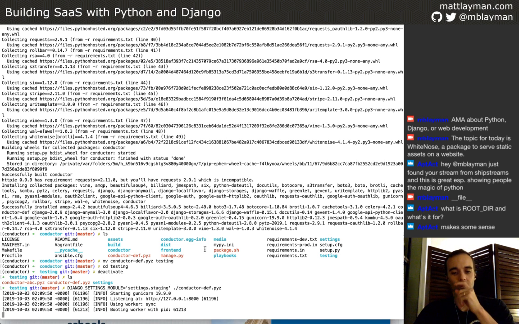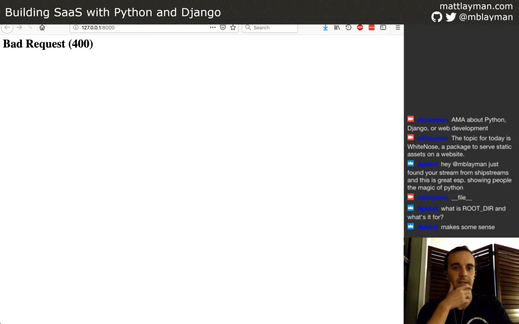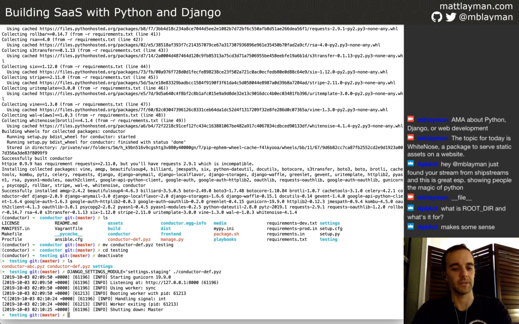I still don't think this is going to quite work right, because these staging settings are expecting certain allowed hosts, so this will probably still blow up. But the fact that it didn't complain about not finding the static directories, that was the real win in the process. Let's come over here and try and run it. Yeah, so it's saying bad request, but that's totally reasonable because it's looking for a particular host. So I'm fairly confident that we did the right thing.